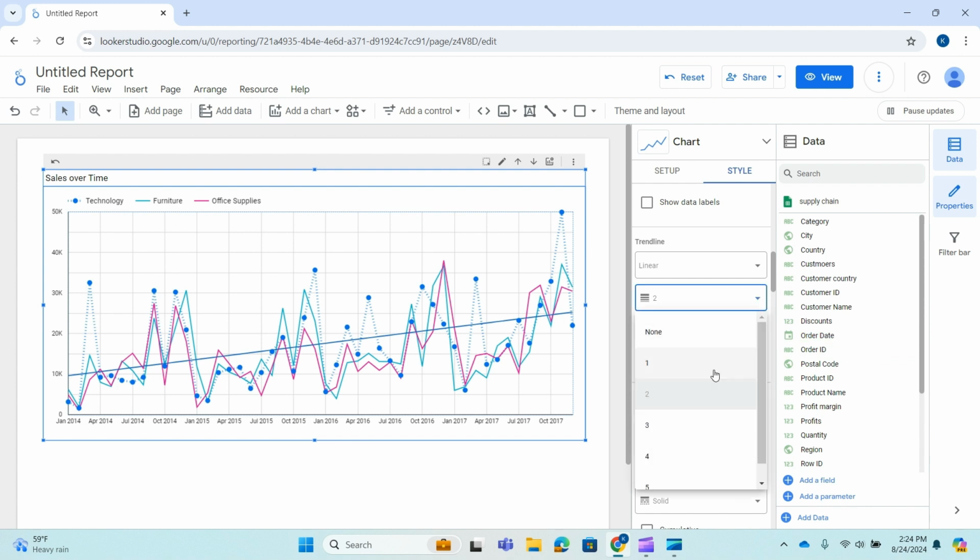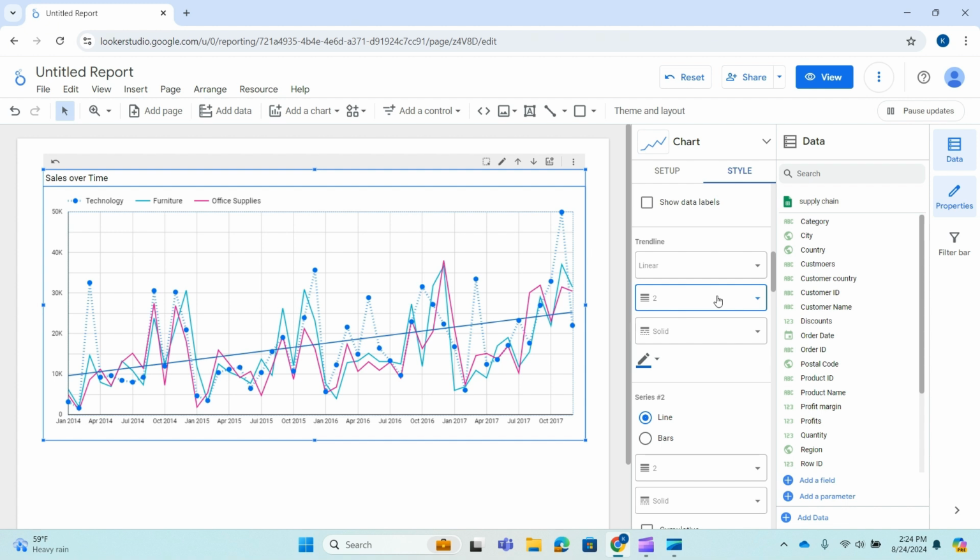You can increase the line to 4 if that's what you want, or you can just leave it at 2 because it's still visible. Okay, so when do we use a linear trend line? First of all, this linear trend line usually shows that something is increasing or decreasing at a steady rate.